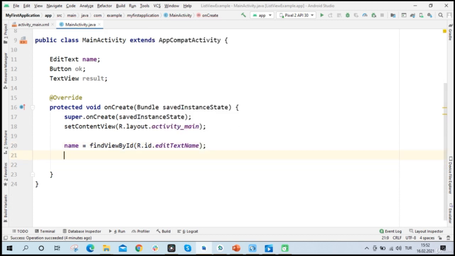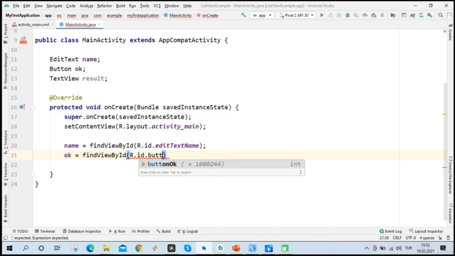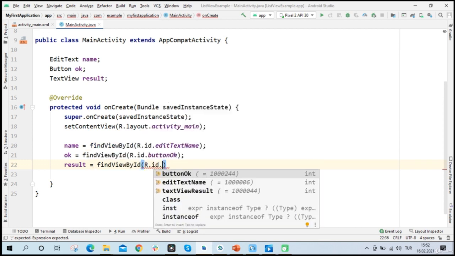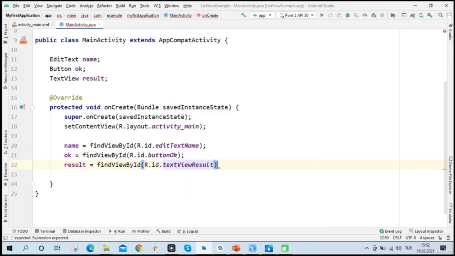On the second line, OK equals findViewById R.id.buttonOK. And in the same way, result equals findViewById R.id.textViewResult. Yeah, you with me so far? Because it's so far so good.